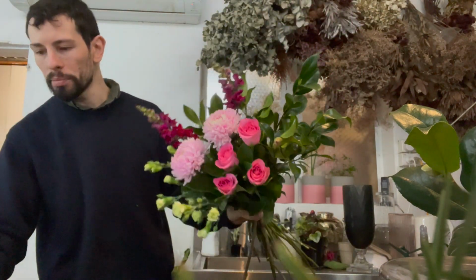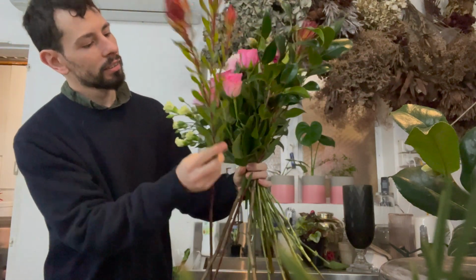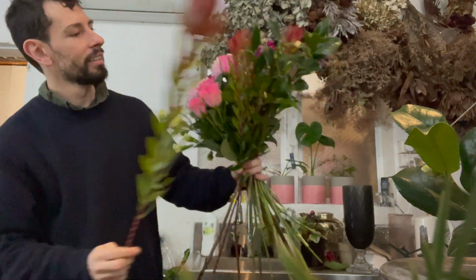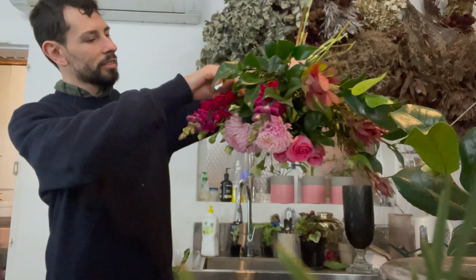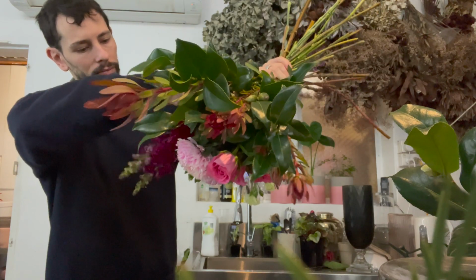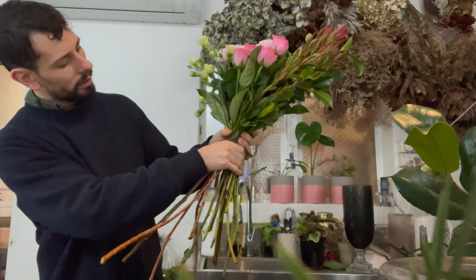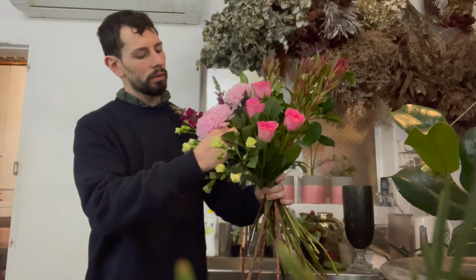Now I've got a nice large piece. And I'm just going to place some lovely leucadendrons just to the side and give it a little bit of emphasis on height. Something like that.